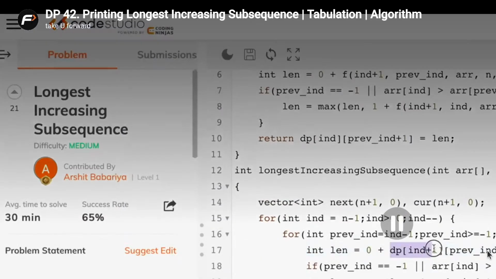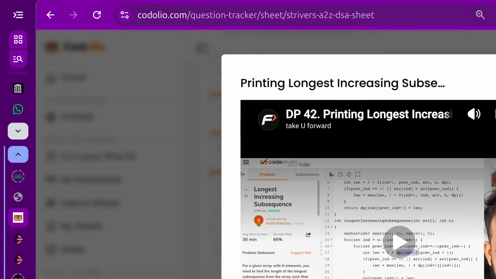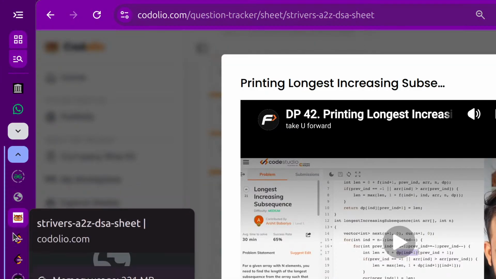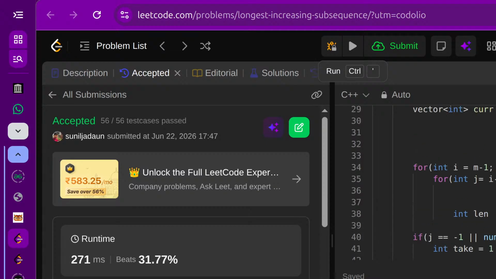Index plus 1, just make it next. That's the rule. Okay, all of these are previous. Okay, now I understand because it was in the previous.